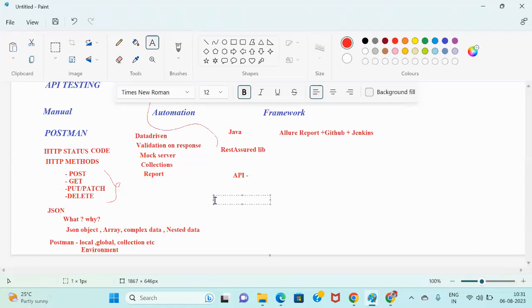Nothing much: variables and data types, the array concept, and access modifiers, which are very important.